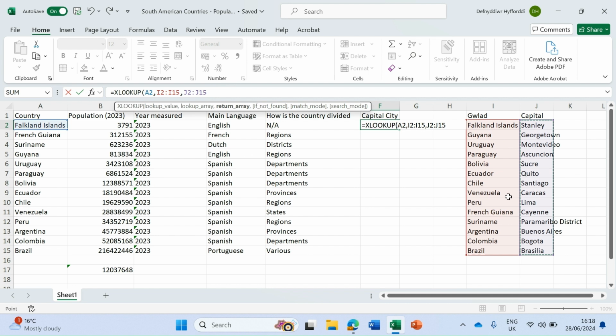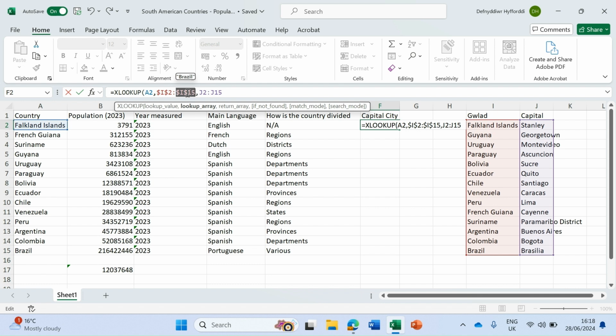So when we're copying that formula down, we will want A2 to change. So A2 will change to A3 here, A3 will change to A4, but we actually want these values to stay the same always, and for Excel to look in that table always and not choose a different kind of items and not start moving things down. And the way we do that is by choosing each of these and going F4, and you see that will put in dollar signs for you. So a dollar sign in front of the I, a dollar sign in front of the 2, and that's just telling it that it's always going to start at I2 and it's always going to finish at I15.